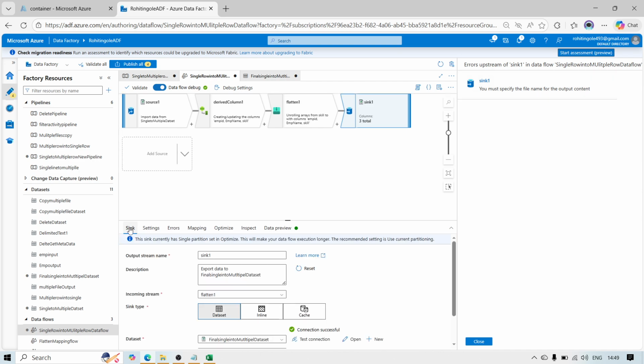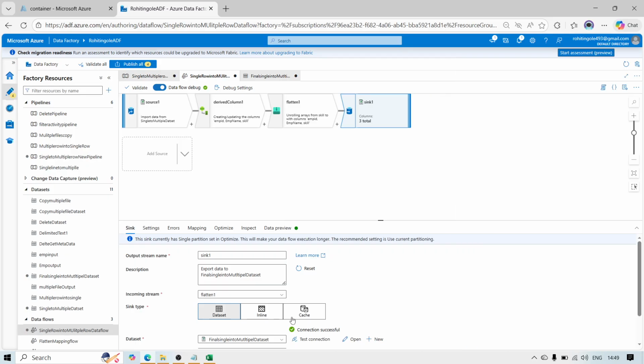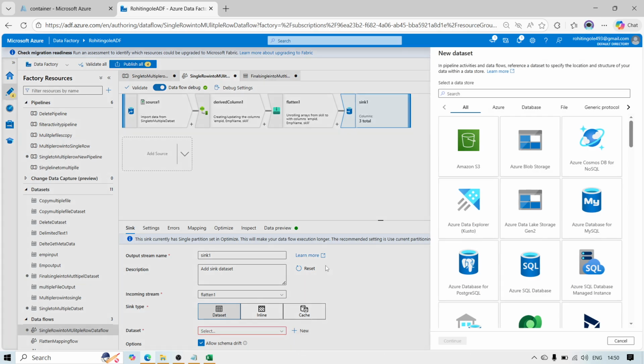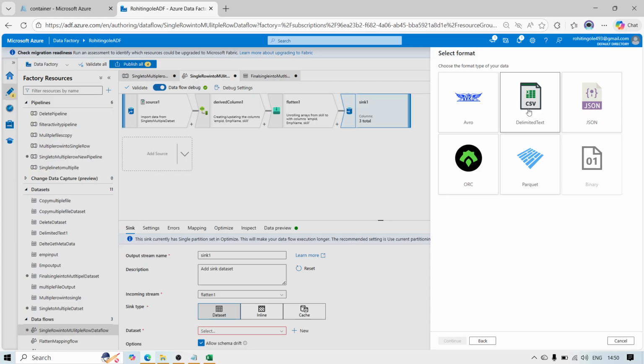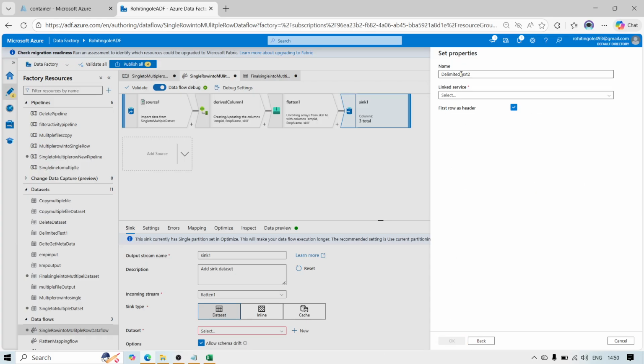Let's see once again. Close this one, just delete it, new connection, Azure Blob Storage, then CSV file. I can mention flatten dataset output, and select the linked service ADLS.